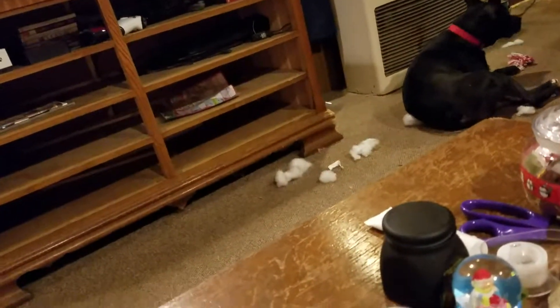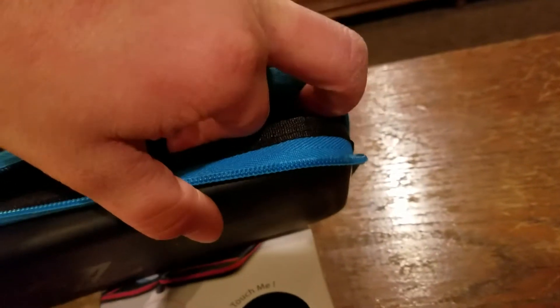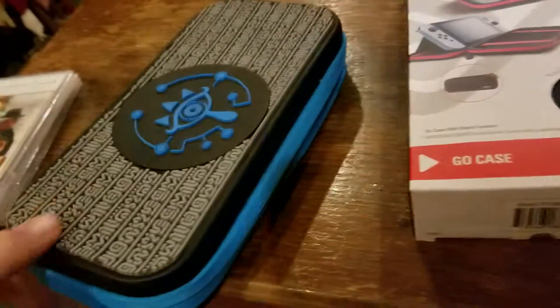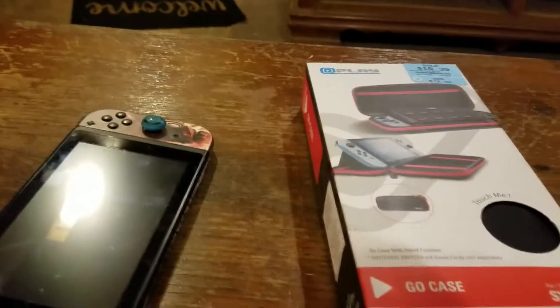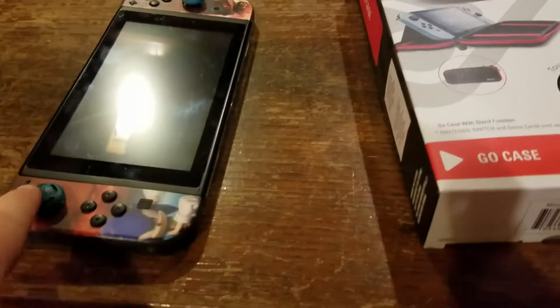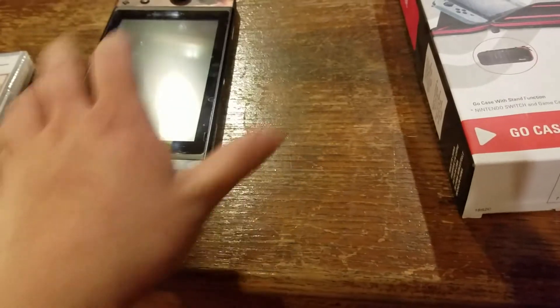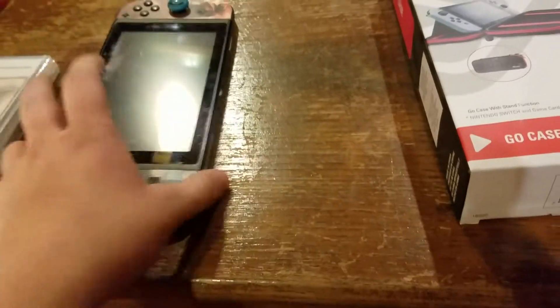There he is, look at him. It's kind of messed up right there — the zipper, so it screws up a lot. So I have to take the stuff and put it in this new one. I'm just going to use this as a collectible item. It goes with everything — my little grips, which I actually love those. I got my Zelda ones that go on top of the Joy-Cons, but I'm just going to go ahead and put my Switch there.